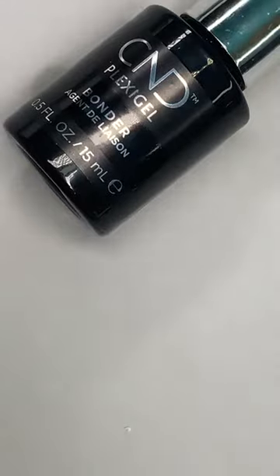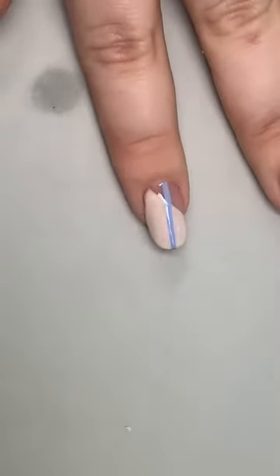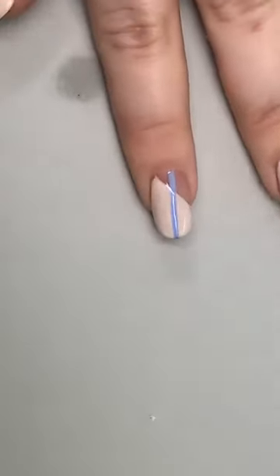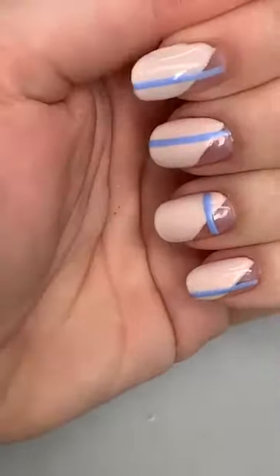Cap the extension edge and apply the top coat — you'll notice yourself that even if you've got any little bit of patchiness it just makes such a difference when the top coat goes on. Pop that on the number three setting in the LED lamp. Shellac is a soft gel so you can get a little bit of movement underneath the top coat — it won't happen on everyone's nails, but the one time you do it, it'll crack. So just to be on the safe side, always go with your shellac top coat. Wipe away with disperse and there we go — our cool little negative space nail art design is done!